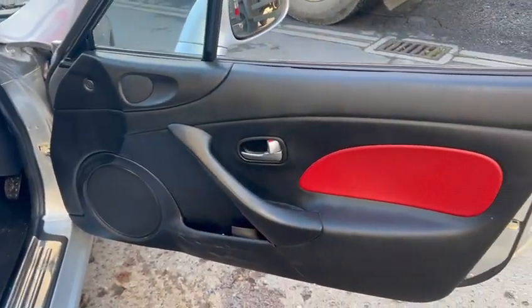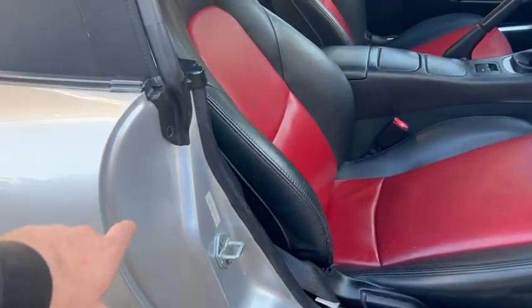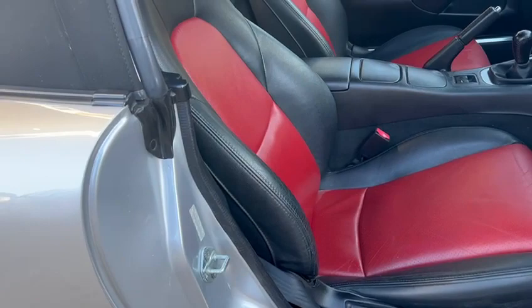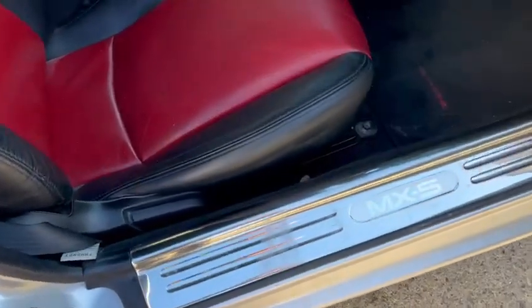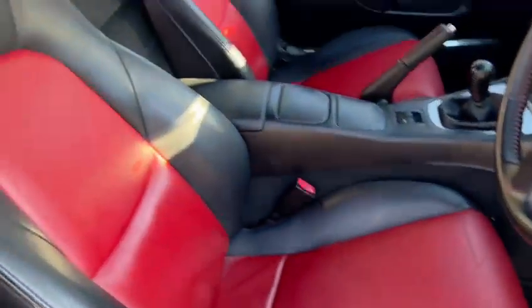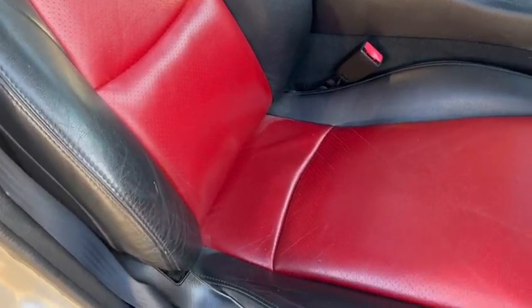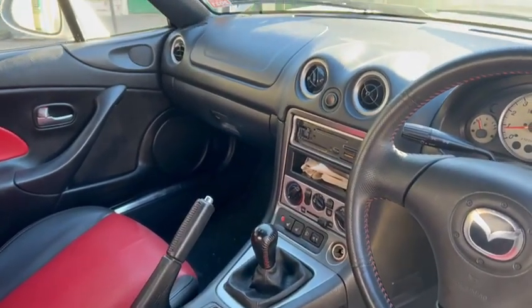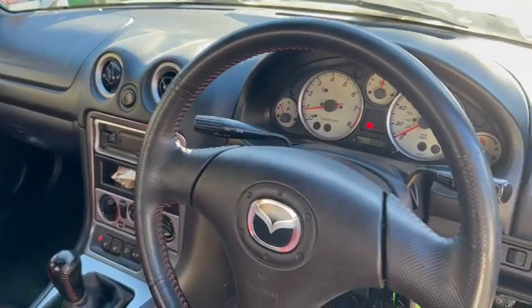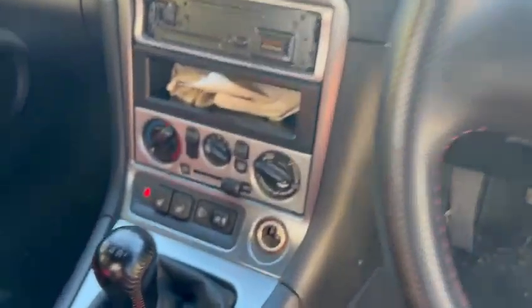Interior wise it's superb — really clean. Door cards and door skins are ever so good. The inner shuts are all very straight down there, no seat belt trap marks or anything like that. Ever so straight — same with the seats, look, nowhere at all worn on that bolster. Really clean half-black, half-red leather seats, same on that side. Stunning dashboard, little five-speed there — 35,578 on the clock. Heated seats as well.